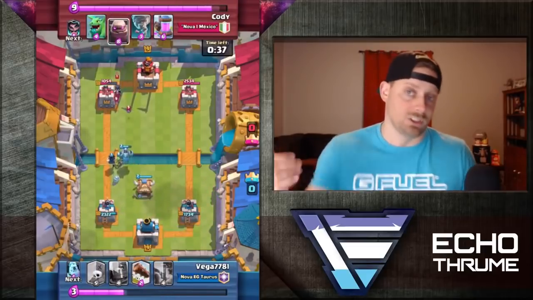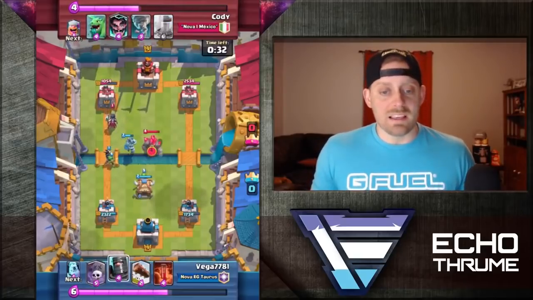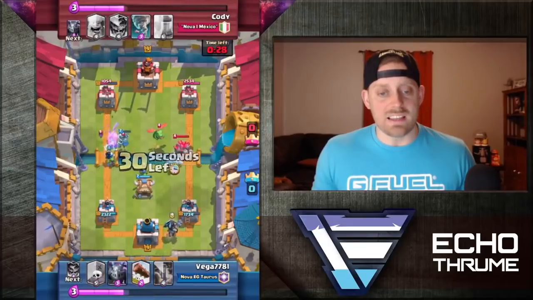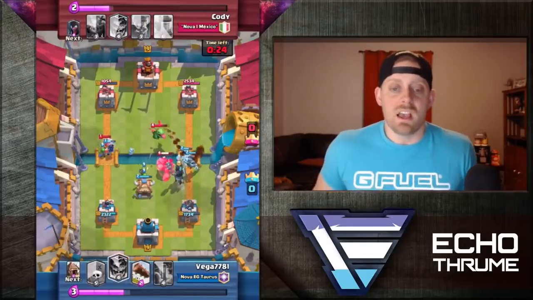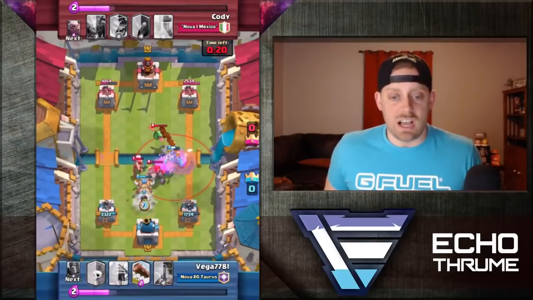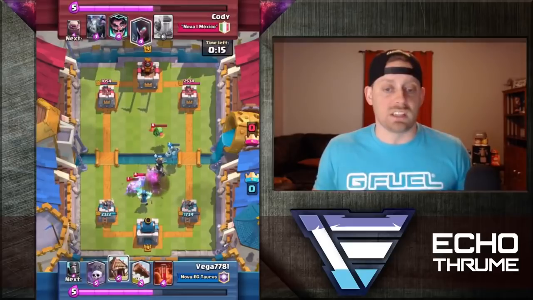Now the Lumberjack rushed the other lane and got some damage, but Golem coming again. The E-Wiz, the Mega Minion, really doing a nice job there already, and the opponent drops that baby dragon, which he's hoping is going to take out the Goblin Hut from crossing mid-river. Nice job by the opponent with that tornado, pulling all of our troops together for his baby dragon.